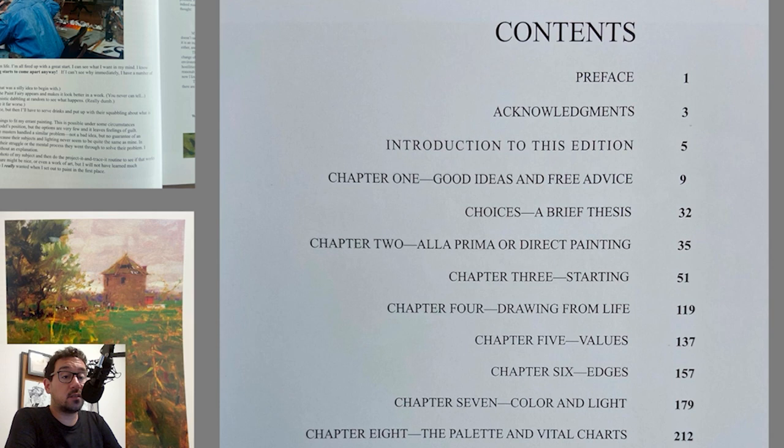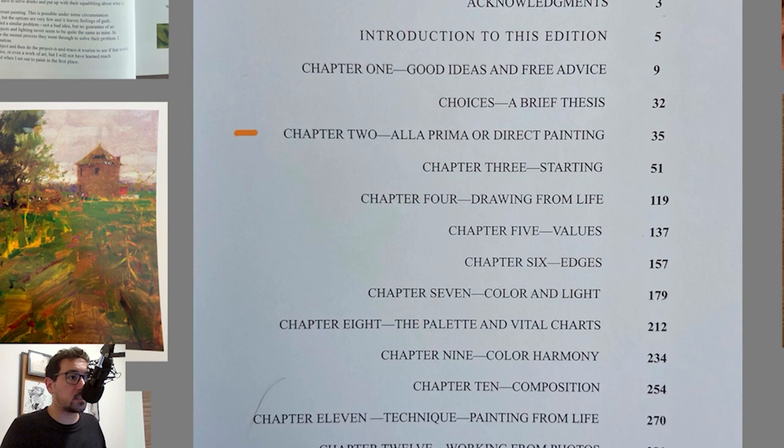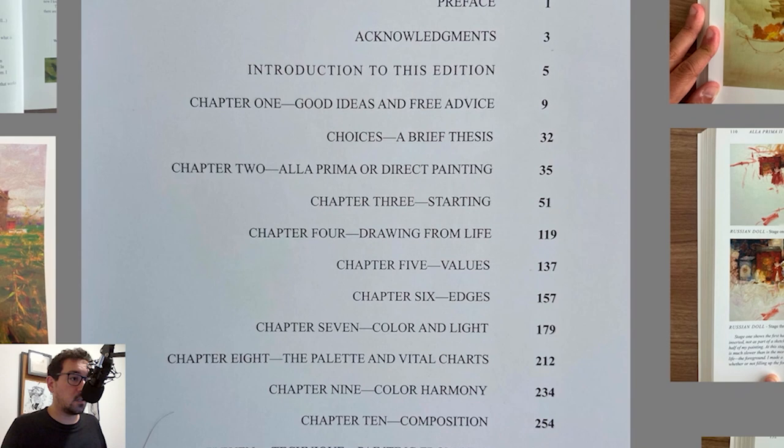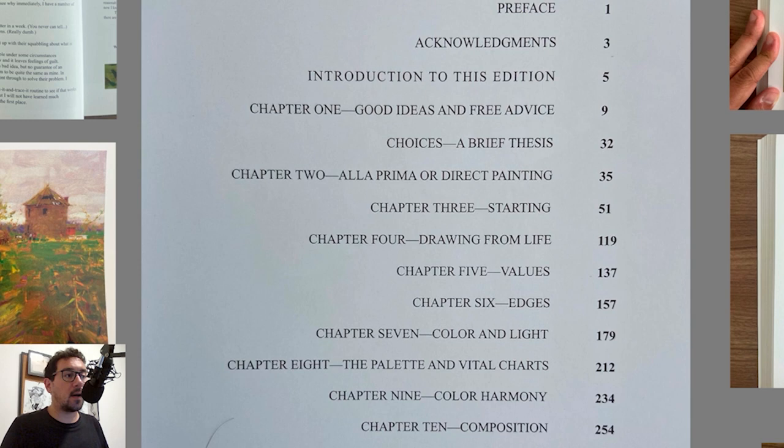This chapter is definitely worth checking out again and again. I'll go over some interesting quotes. After that, he goes through what the direct painting process is. He has a lot of great references from masters like Sargent, Zorn, and Sorolla. He even has a point where he talks about Bill Mosby, one of his teachers, who went to a workshop by Sorolla and was amazed by the speed with which he painted. It's very interesting to have those amazing references as well as direct experience with some of the biggest names in painting history.